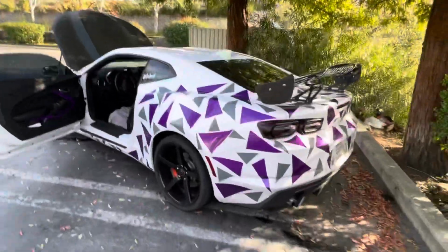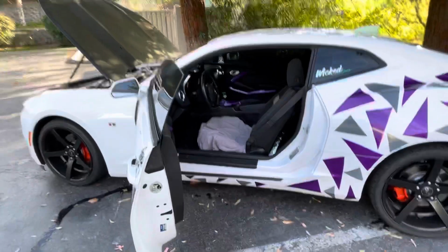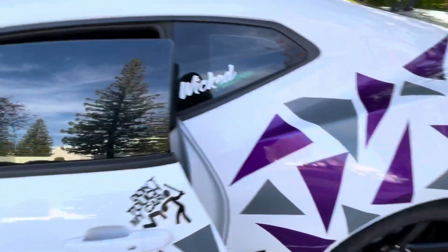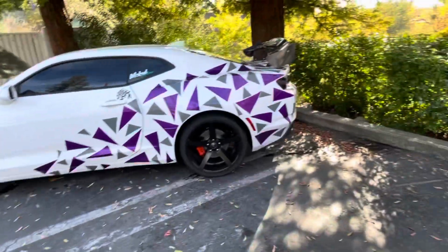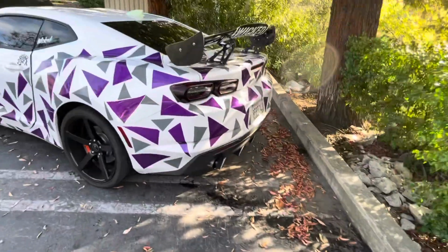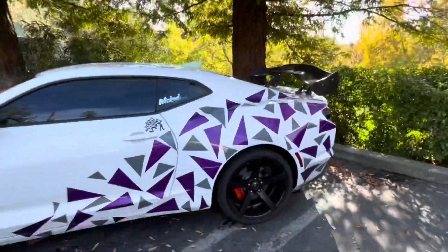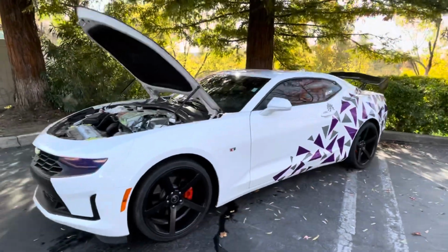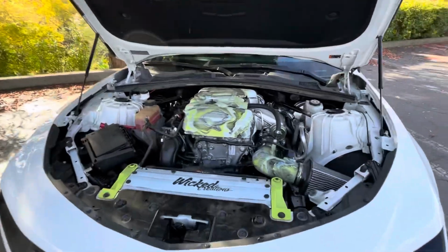So yeah, I apologize, but this is basically my 2020 Camaro. It doesn't look like a lot has been done to it, but again, I consider it kind of a showy car. I enjoy it. If you guys have questions, please let me know. I know it's nothing overly crazy. It's not no V8, it's not no supercharged, nothing like that, but it does have a turbo. You know what I mean? You got to give me some kind of credit for that. But yeah, let me know what you guys think. This is pretty much my 2020 Camaro that I go around, I show off, I do all those fun things with. And yeah, all in all, it's a pretty fun little car.